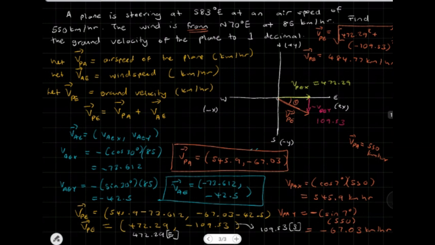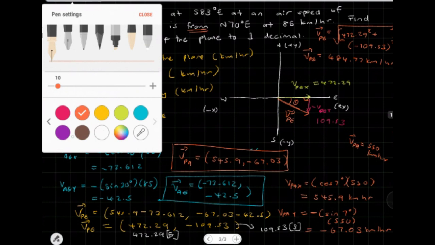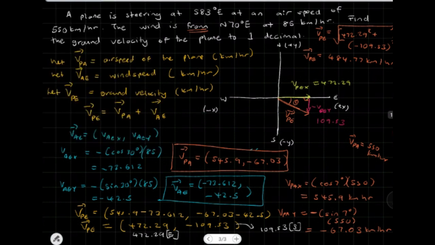Now, one of the benefits of using the component method is you already can see the given angle here. You have your x and y components. You can just use the tan ratio, right? So I'm just going to do this out here. So theta here is equal to the tan inverse of, I'm just going to use opposite over adjacent, right? So 109.53. It should be a negative, but we're just looking at the positive value of the angle, right? The negative value of the angle just tells us which quadrant you would expect to find it in.